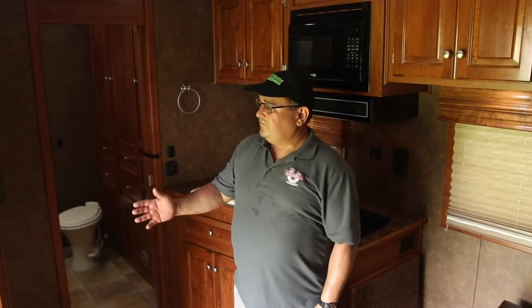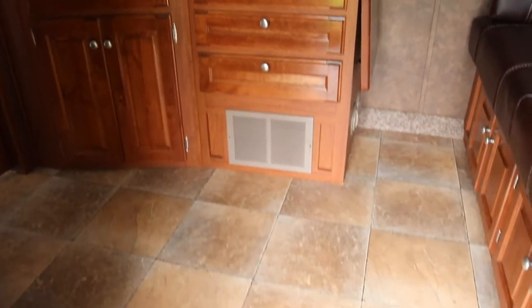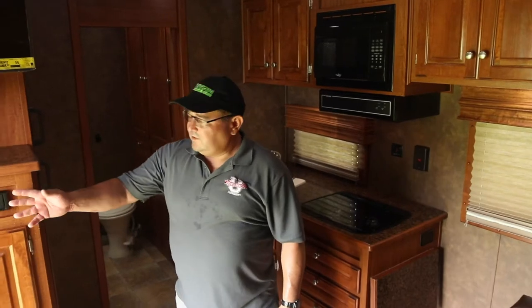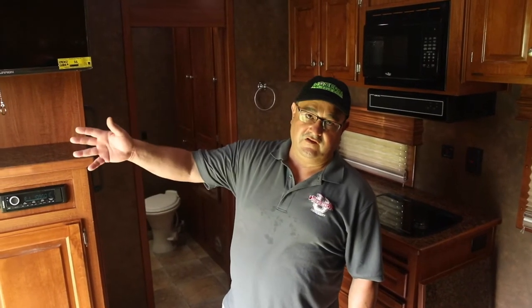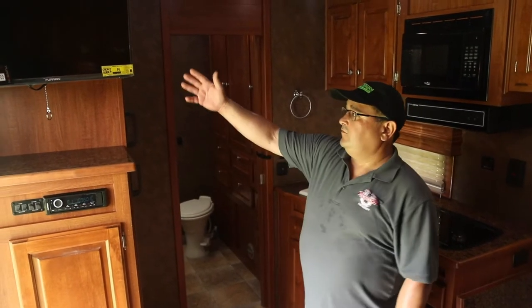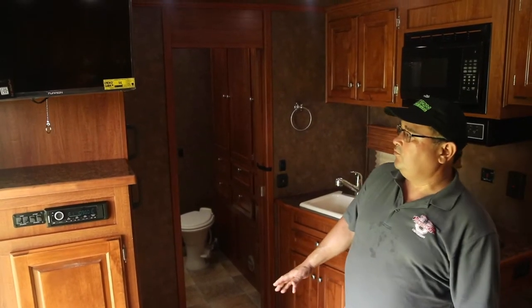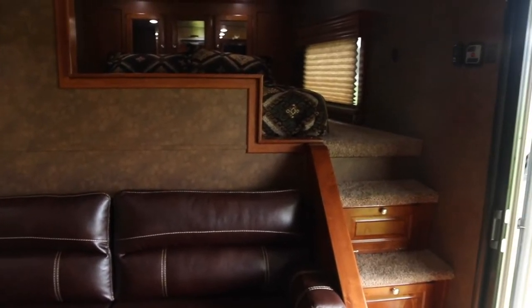How do you like the colors of this Toy Hauler? This is Sundowner's Cherry with their Parma Flory. I like it — it looks like tile. DVD players and stereos with inside and outside speakers on all our units — that's standard. This one has a nice TV up here which could be viewed from the sofa or even from the comfort of your bed as you lay at night.